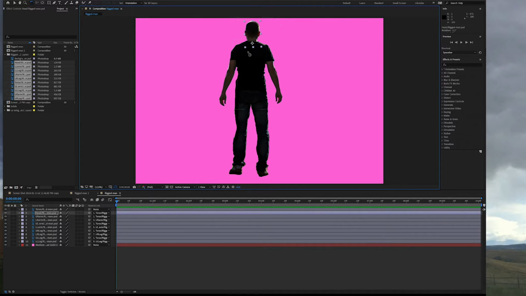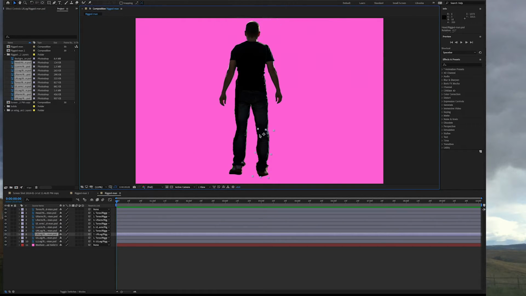Now, one of the things you can actually do with each one of these, if you use the pointer tool, you can kind of shrink and stretch certain things. So you could take this lower leg and you see there's this box here. And again, if you have the rotation tool, you can rotate, but if it's just the pointer tool, you can make these shrink or grow, and they will always pertain to that anchor point there. If you actually had the anchor point in the middle, they would shrink and grow in a different way. Or you can make them grow thicker or thinner. That won't really work with limbs, but that's something to know.